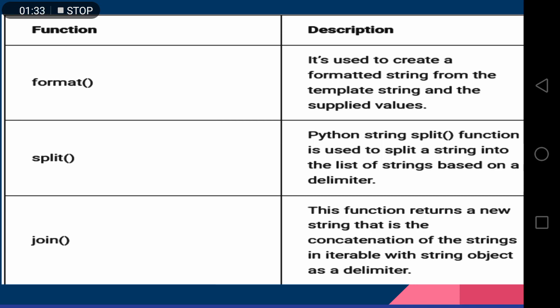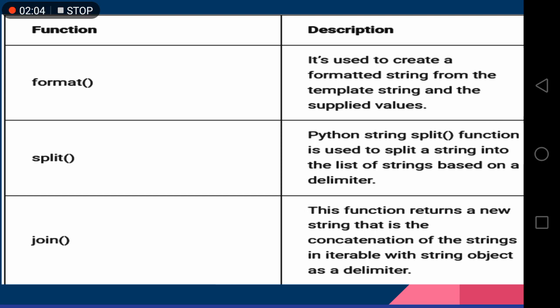Next is the split function. Split is to divide the string. You wanted to split a string using some delimiters, that is some commas or brackets or something, whatever we are using as delimiters. Delimiters are the special characters like comma, full stop, colon, anything. So when the strings are separated by delimiters, we can use those to split the string.